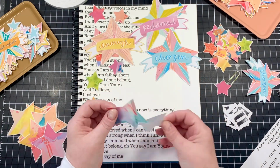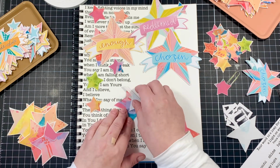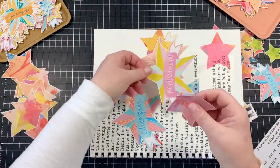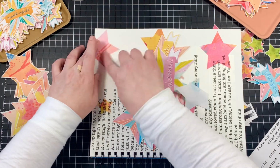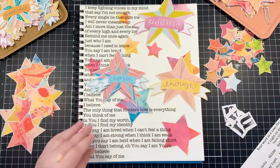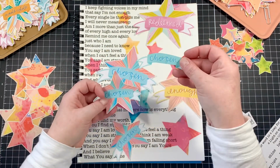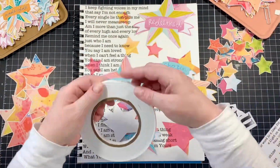And that's what I'm doing now, I'm just laying down some of these clear Mako sticker stars to give me a little bit more of a background, but not to cover up the words. If you are someone who likes to journal in your Bible and you do not like to cover up the words, the greatest way that I can suggest is to print stuff on clear Mako sticker paper. It's fantastic, it holds up, and you can see right through it pretty much as dark as you print it. So even if it's black, you usually can still see through it a bit.